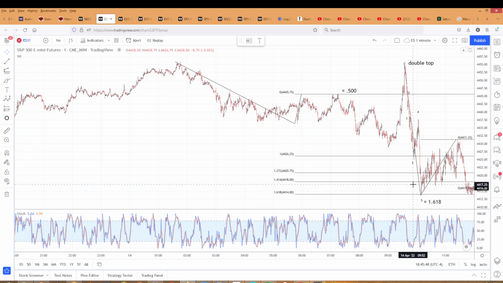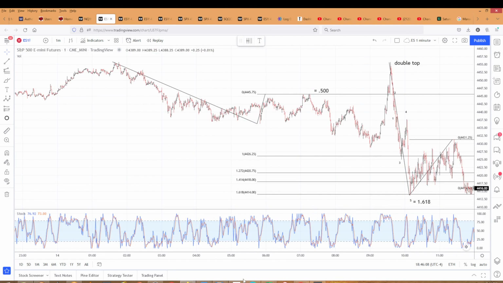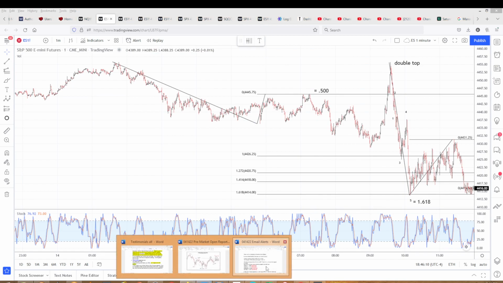I filled that in later after the next subsequent email alert. And that one said we got a double top, which is right here. You can see that dotted line. So these targets remain the same because that price is the same. And that was a nice little sell-off there. You can see the 1, 2, 3, 4, 5. I'll get into that and show you guys here what we put out after that.